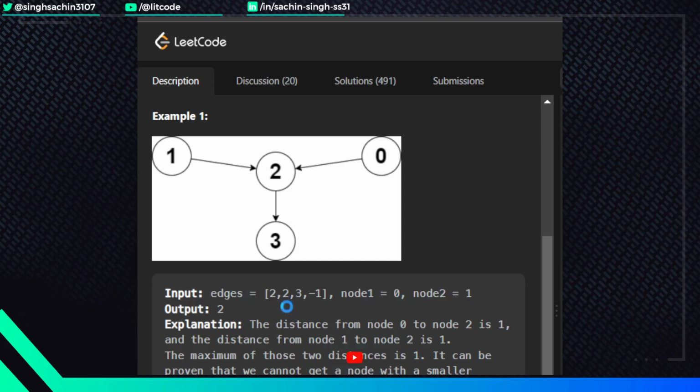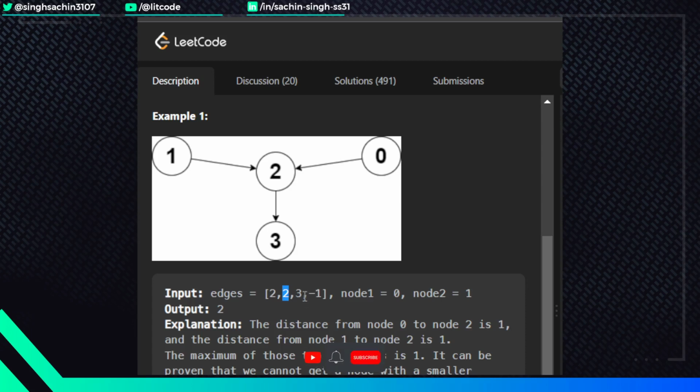And edges represent the connections. If you want to read this array, the zeroth node has an edge with node 2. Similarly, node 1, or index 1, has an edge with node 2.